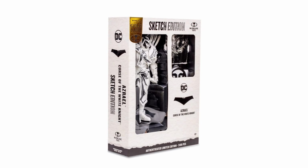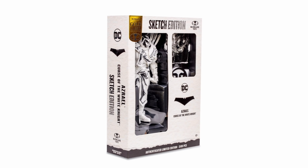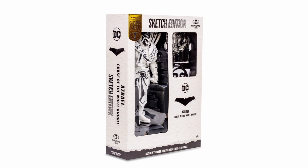And here's a side view. There we go. You see it says AZRAEL, Curse of the White Knight, Sketch Edition, right? We've seen this before, just with different figures.